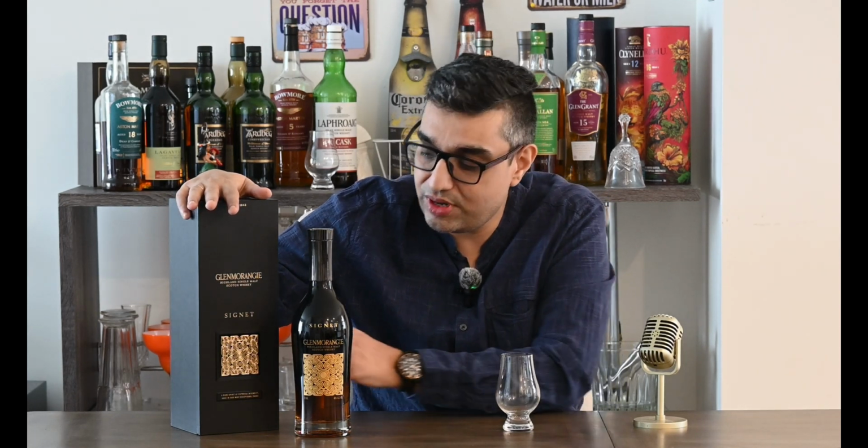I'm going to give it an extremely high rating because I don't see Highland whiskey come with such packaging and with so much attention to detail, especially the proud signet from the cardboard stone right in the front here. I would give this a 9 on 10 on appearance. Superb. I don't think we're going to rate any higher, but hey, I'm ready to be surprised any day. So I'll give this a 9 on 10 on appearance.